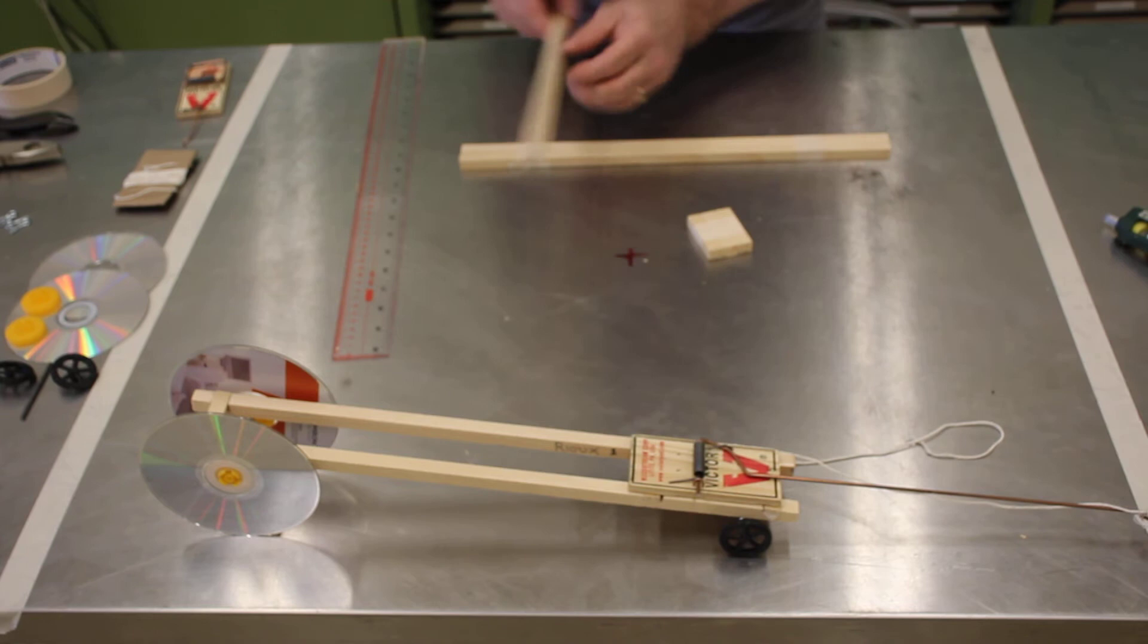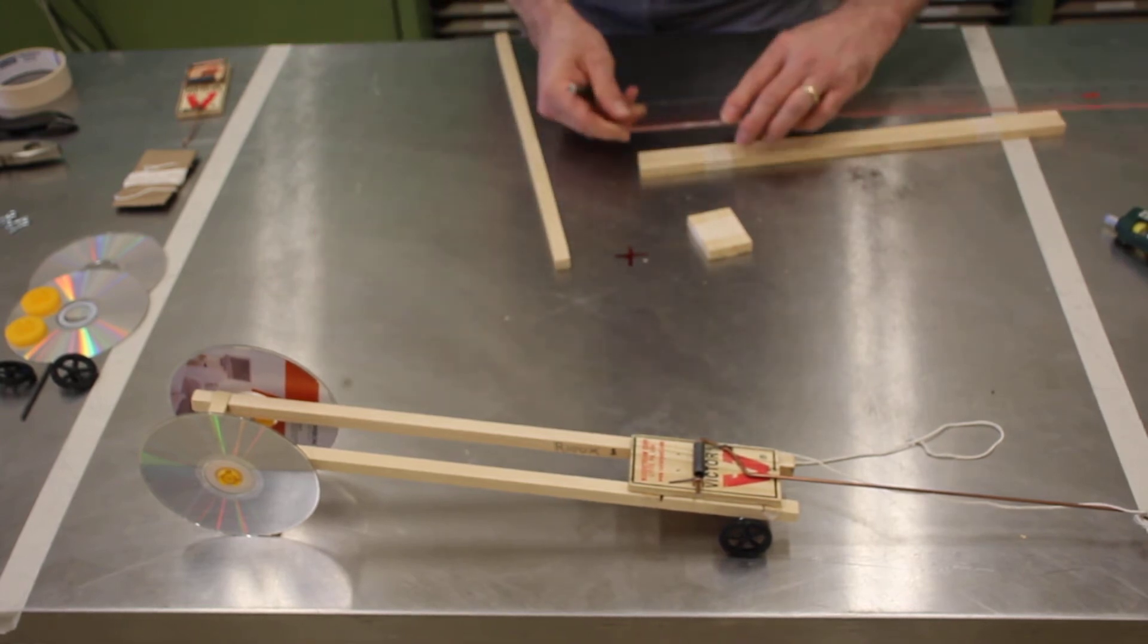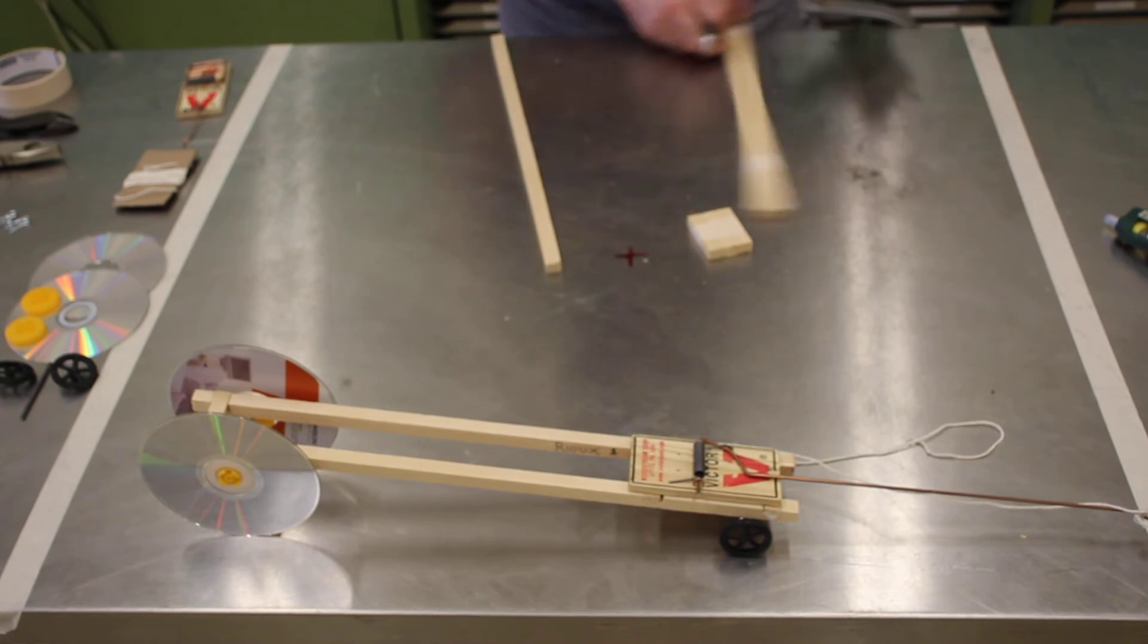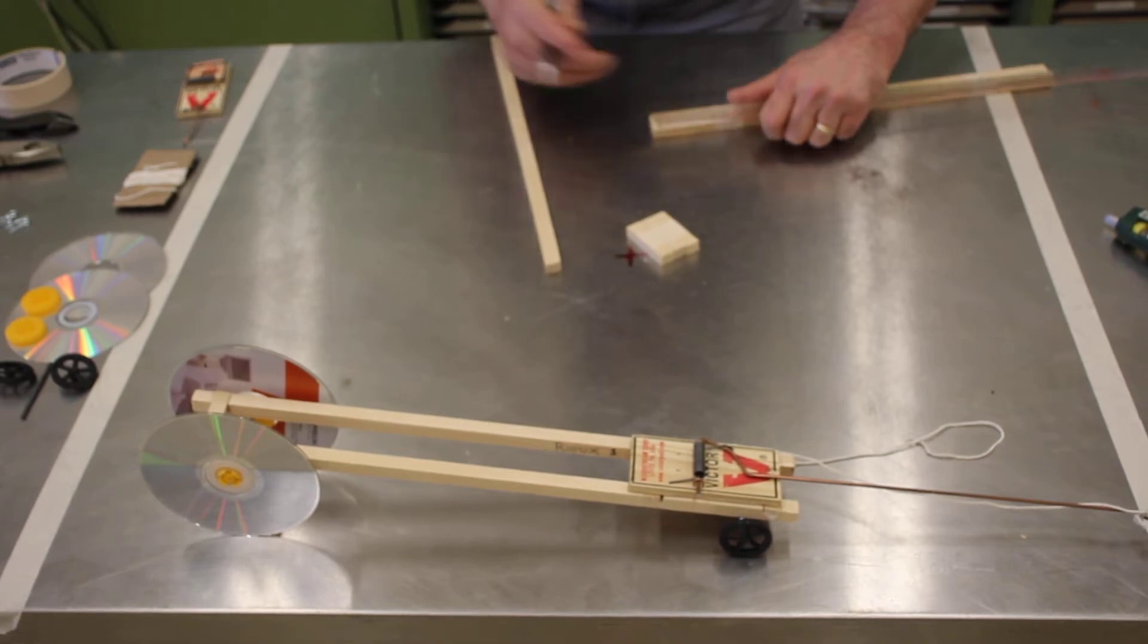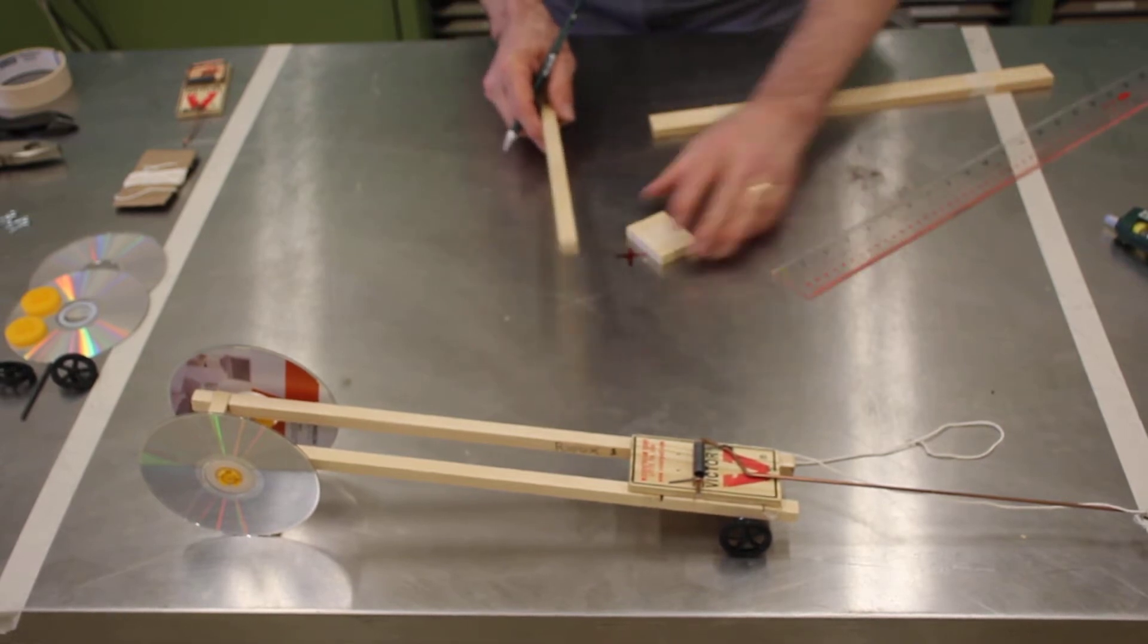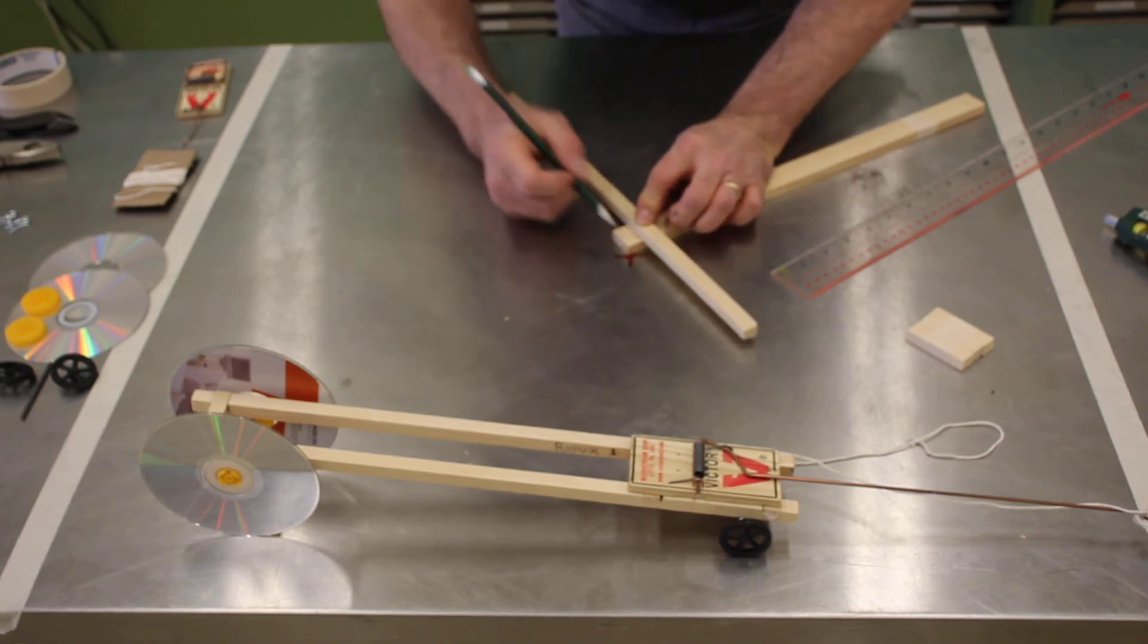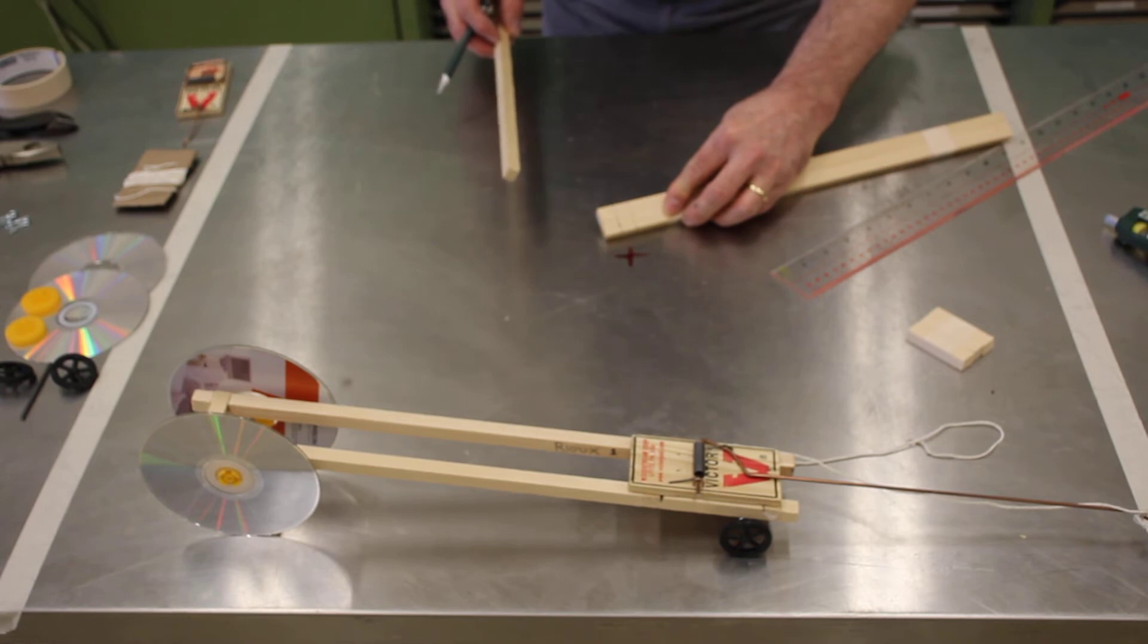We're going to use another piece of the wood, and roughly half an inch in from one end, measure carefully. We're going to make a mark here, roughly half an inch in from the other end. We're going to make a mark. We're going to use one piece of wood, the same size, and simply score across both sides of it like this.